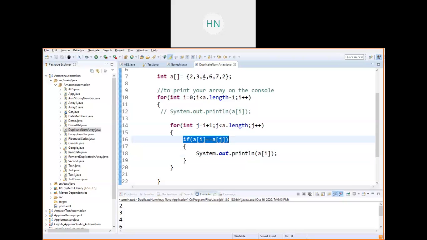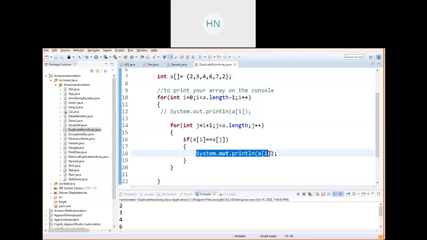A of I equals A of j means we check whether the first value A of 0 equals A of 1. If it is not equal, the number won't be printed. Again A of 0 is compared with A of 2. If it is not equal, don't print it.